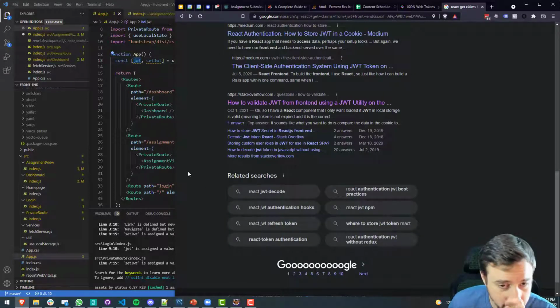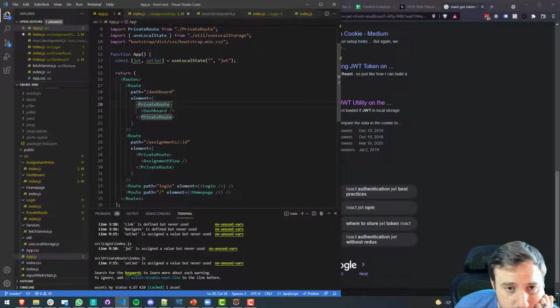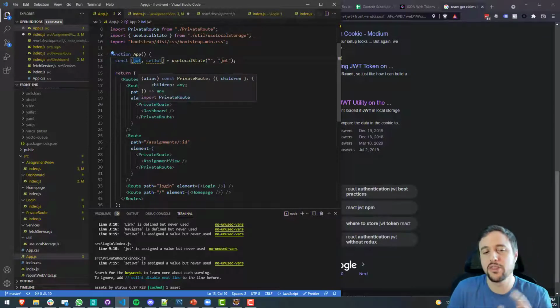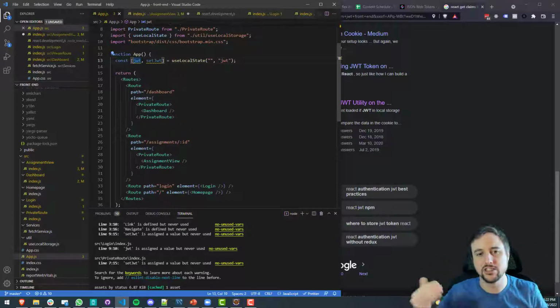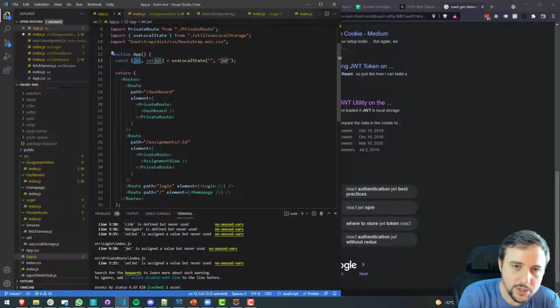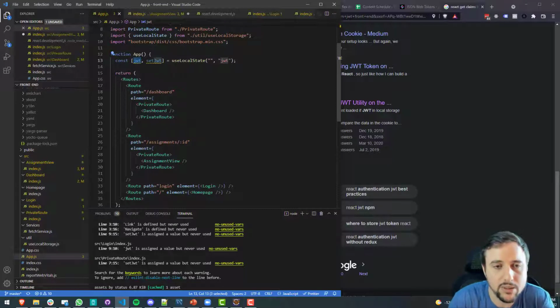Shoot, there might not be a way to do it from the front end, which is, I think, not good. I think that's going to cause a problem. Because here's my thought, and maybe this thought process is wrong. My thought process was, hey, inside of this JWT here, we have the info we need, which is the user's role, right? We want to get the role from the JSON web token.